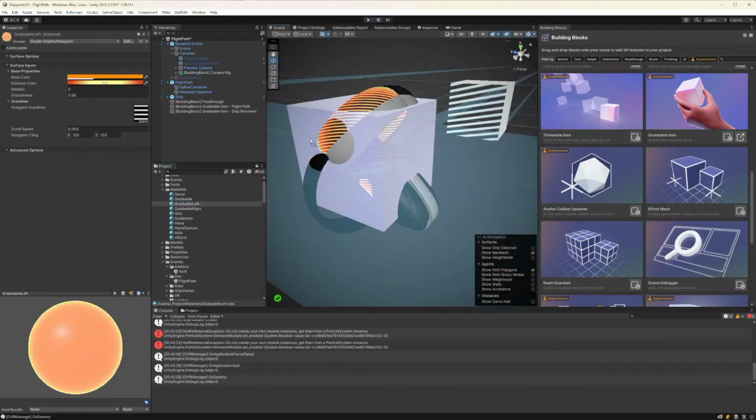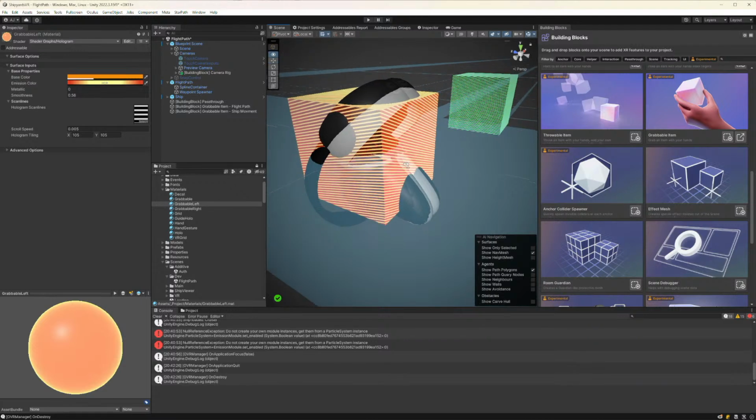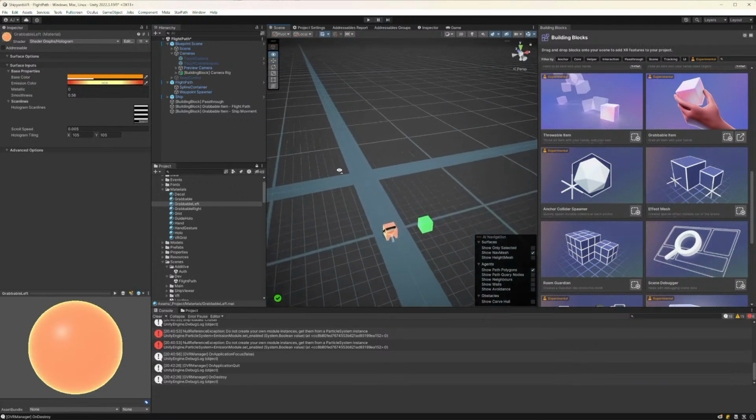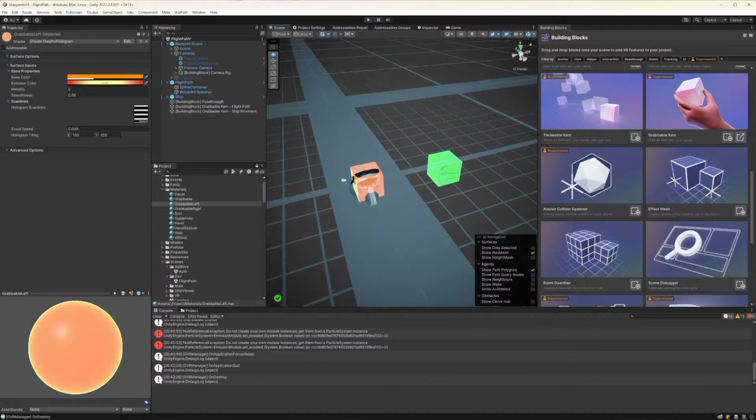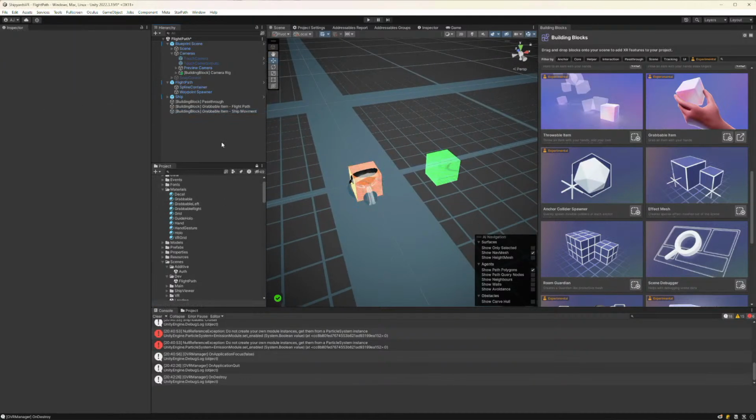Oh wait, no. Let's use the grabbables. There we go. Okay. Now we've got our two different grabbables. Movement. Save this. And then let's open up.